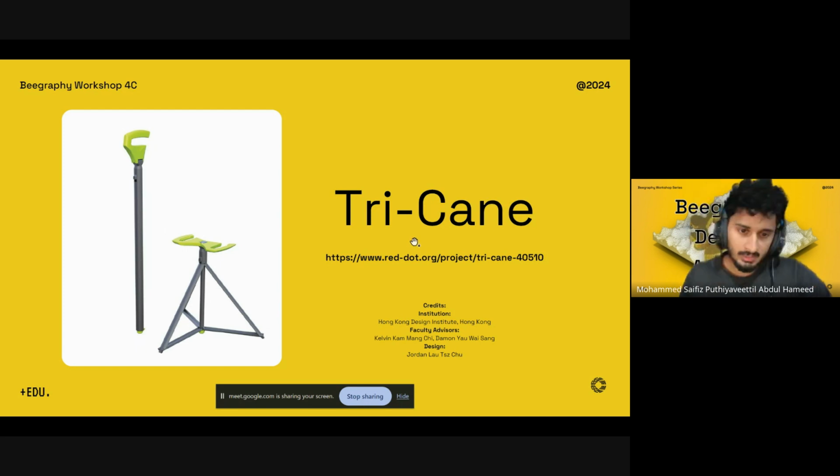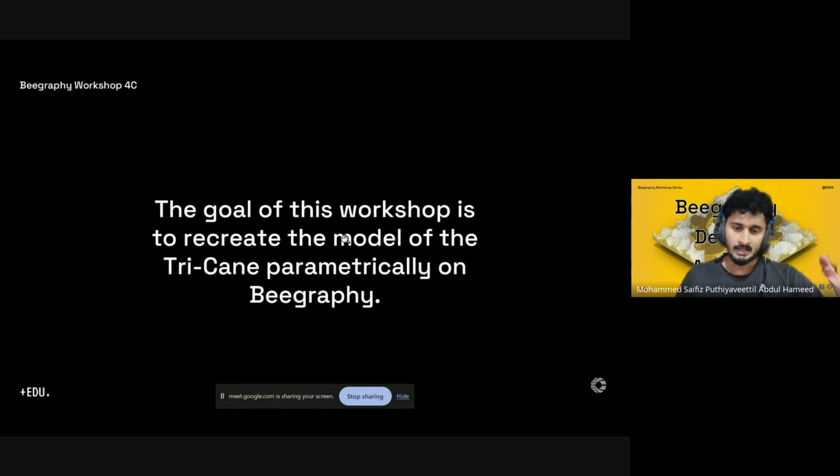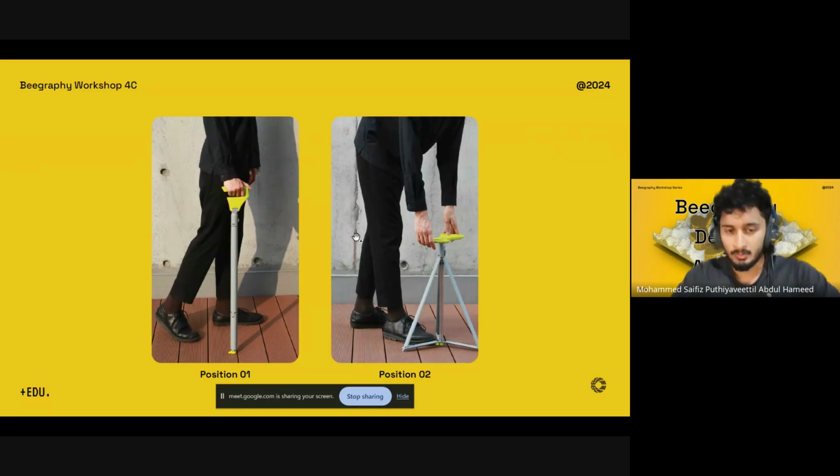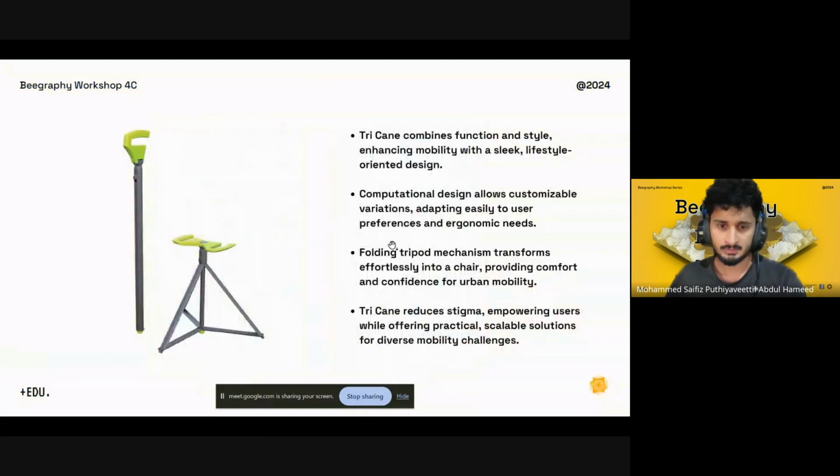create models for both of these and see how they work. It's good that you guys have gone through the various exercises of how structures can be dynamic. So this also has that component to it, where some of the features break down and then become something else, or transform and also add a different functionality. And I think that's the innovative component that we can look at when it comes to this product. And we'll try to model it in a couple of steps.